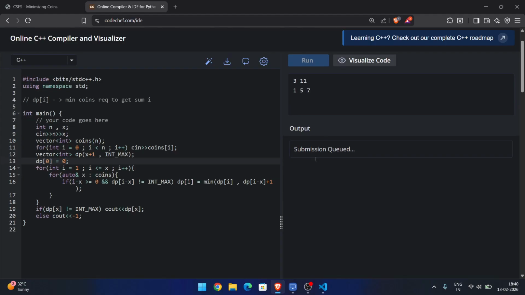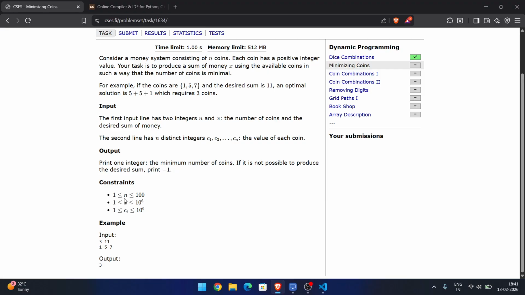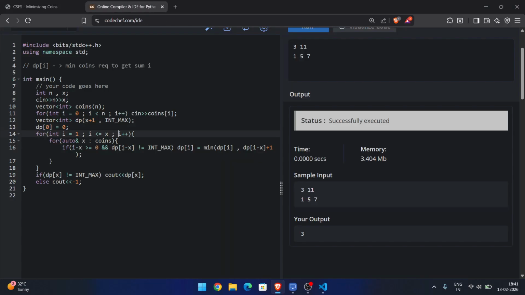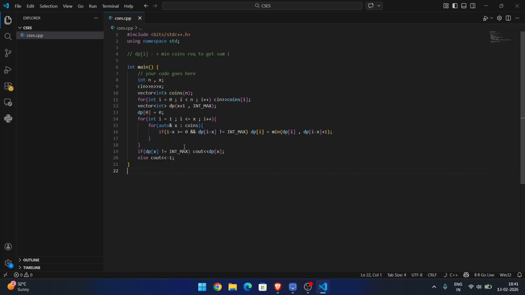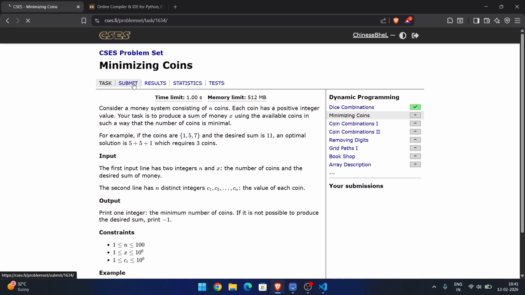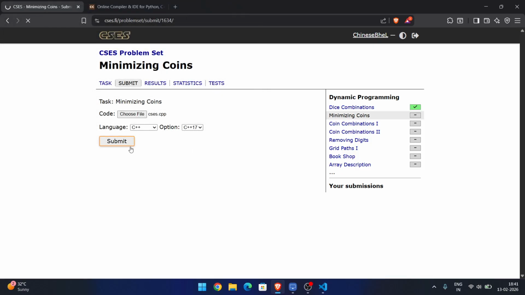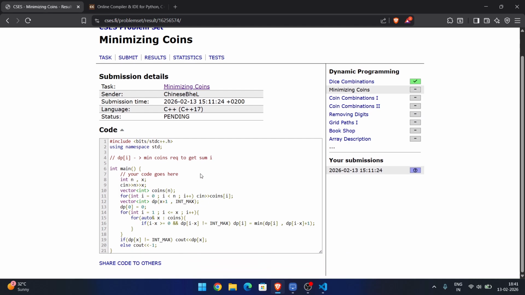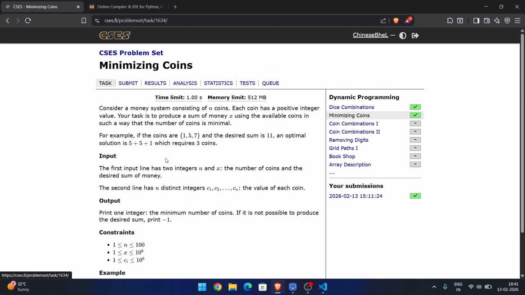We can take 0 coins. Okay, so this will work. As you can see, this is accepted. Okay, thank you guys.